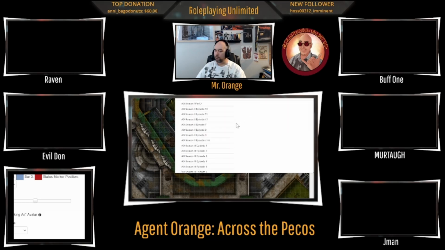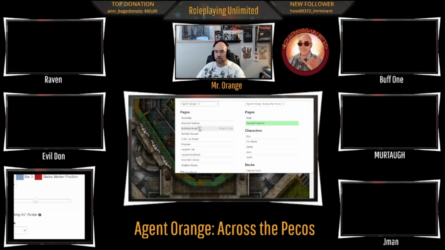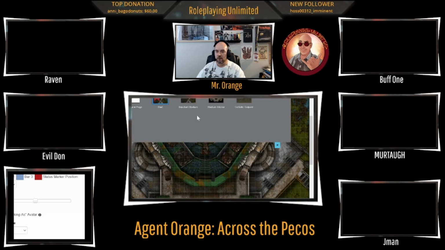Characters, handouts, jukebox, can't use any of that. So it looks like just the maps. I'm gonna grab baseball stadium, DeSalle outpost, stadium interior. That might be all I need. Let's see what we're looking at.